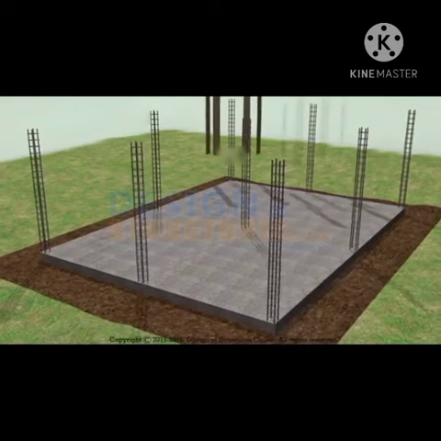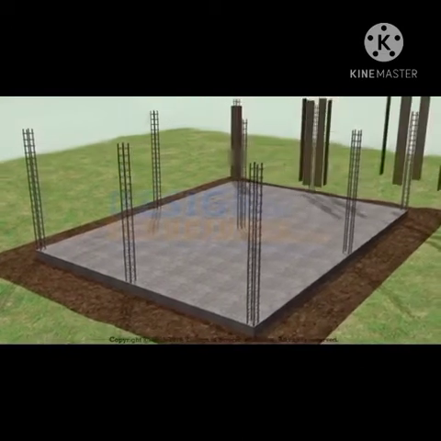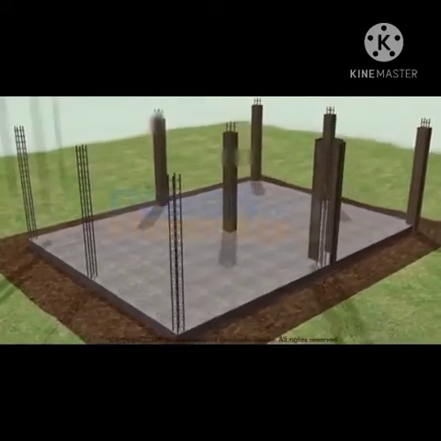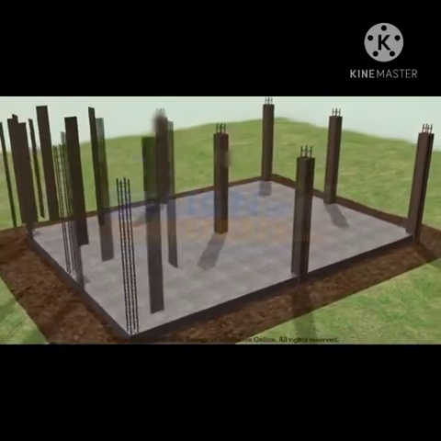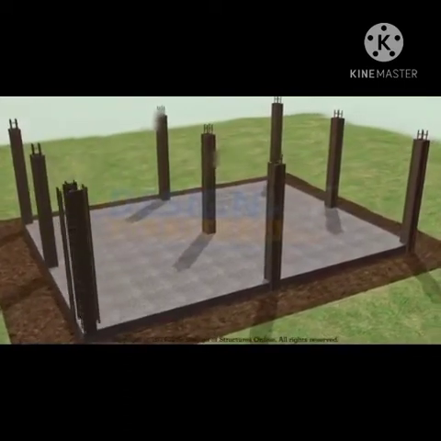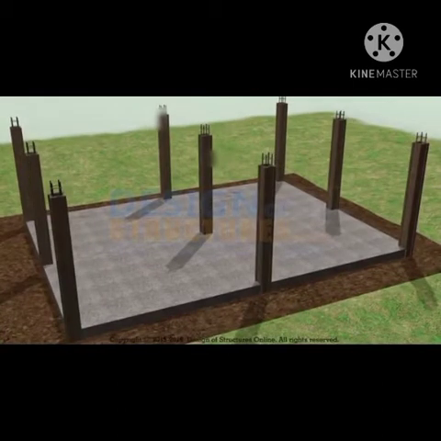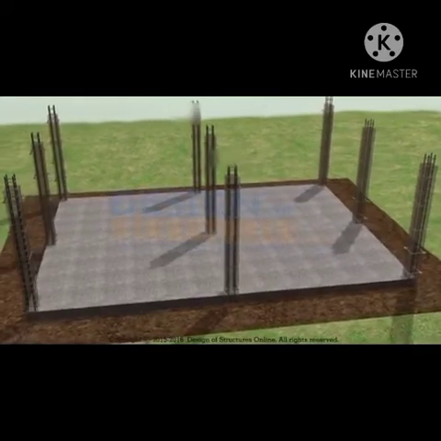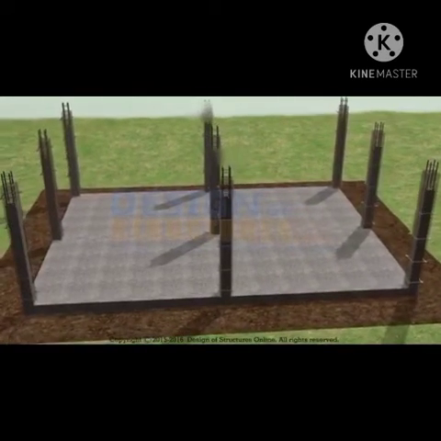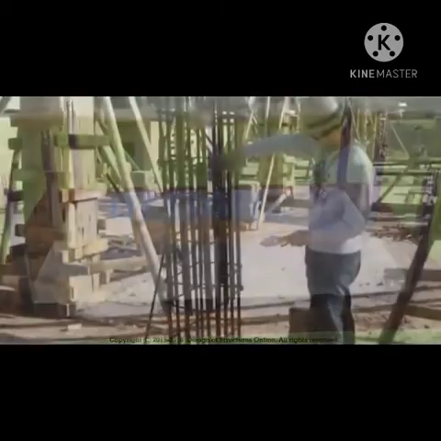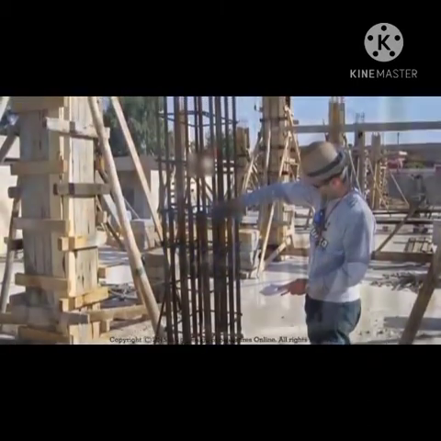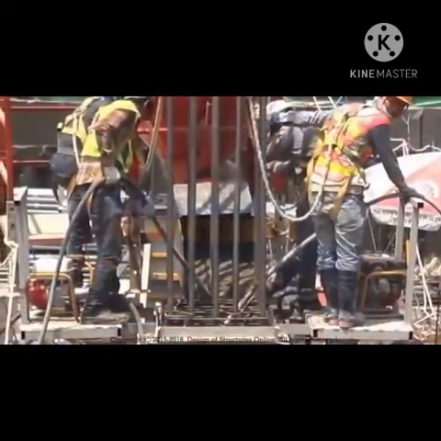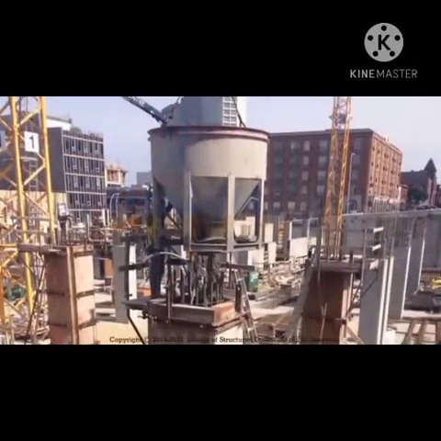Column shuttering. Column shuttering should be rigidly constructed and efficiently propped and braced both horizontally and vertically, so as to retain its shape. The shuttering should be set accurately to the desired line and levels and should have plane surface. Column concreting. After the concreting of footing is complete, immediately in a day or two starters for column should be casted with proper alignment. Columns are very important members in RCC design. Wrong placing of column may affect the overall behavior of structure. Concreting of RCC columns should start from the center of vertical bars and go towards the ends.